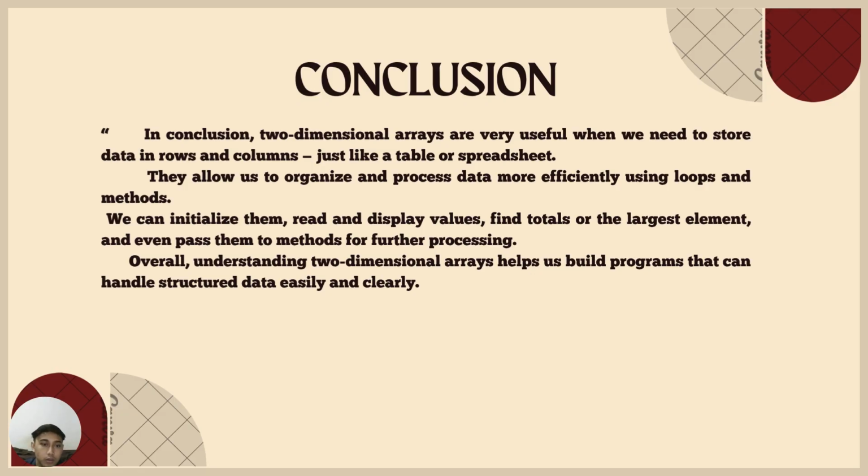Conclusion. In conclusion, two-dimensional arrays are very useful when we need to store data in rows and columns, just like a table or spreadsheet. They allow us to organize and process data more efficiently using loops and methods. We can initialize them, read and display values, find the total or the largest element, and even pass them to a method for further processing. Overall, understanding two-dimensional arrays helps us build programs that can handle structured data easily and clearly.